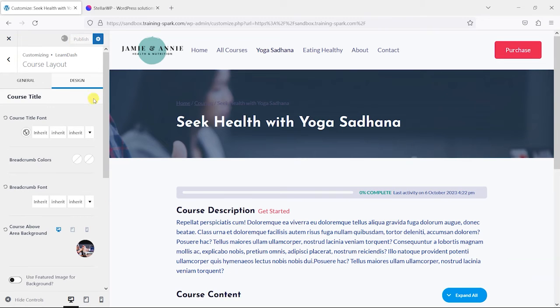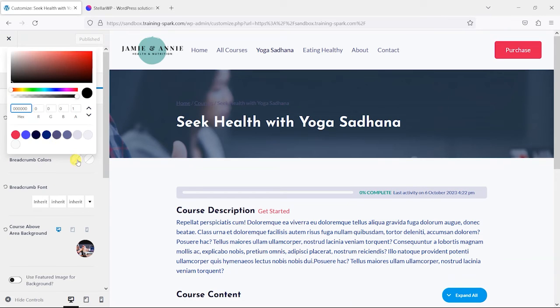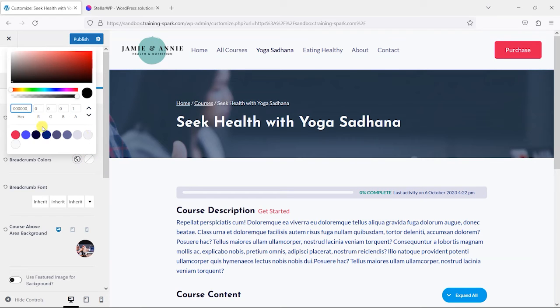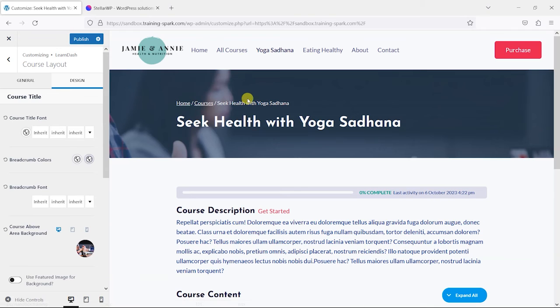So if I click publish now, actually one of the things I might change here while I'm on is the breadcrumb color. So it looks like I can change that here. It was quite dark there, so I've just changed that to white. And I believe this is a hover color. So if I wanted a slightly different hover color for those, I can use that here. So I'm just going to click on publish and then just close this off for now.